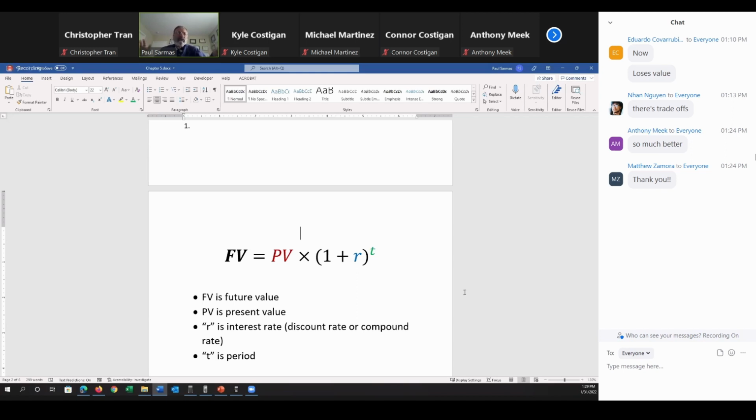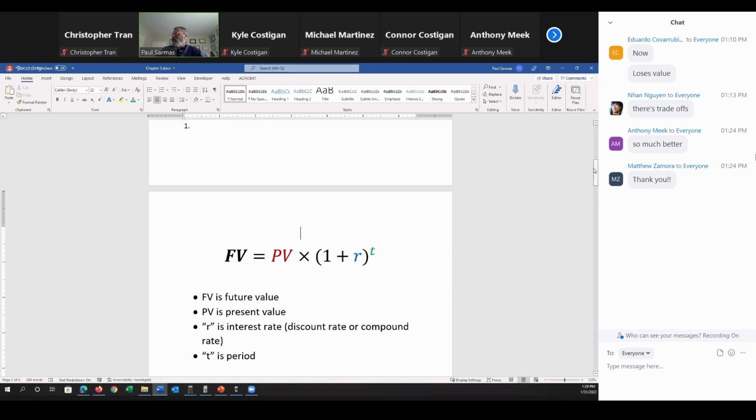I can give you future value, present value, and period, and ask you to calculate interest rate. Or I can give you interest rate, present value, future value, and ask you to calculate the period. All right. So any 3 variables can be given. As long as I give you any 3, I can ask you to calculate the 4th one. So that will be your homework assignment, and you will be tested on it.